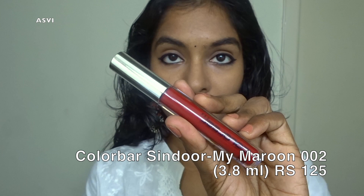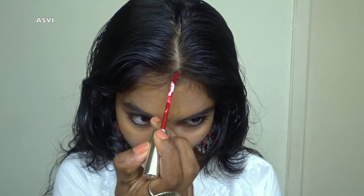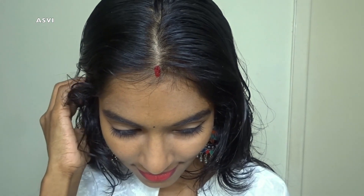I've applied this Colorbar sindoor and it is a great product for 125 rupees. All in all, I like Colorbar products — the quality is good. I wouldn't say it is fully worth the money as it is a little bit on the expensive side. I'm very disappointed with the shade range. I didn't buy the foundation because the shade range is very poor. I don't know why Indian brands do this — they know we have a wide variety of shades from fair to medium to dusky to deeper skin tone. I don't know why they still ignore us. I really hope they come up with more shades.